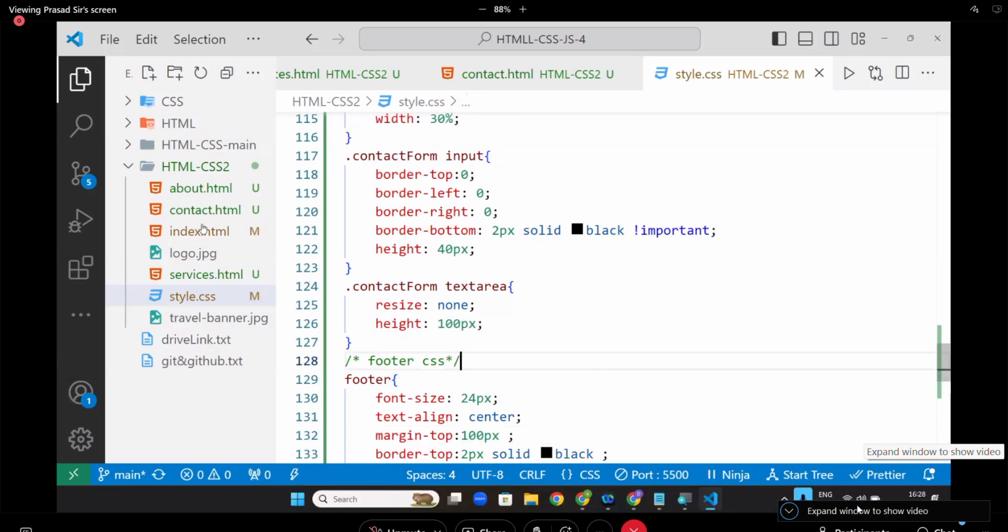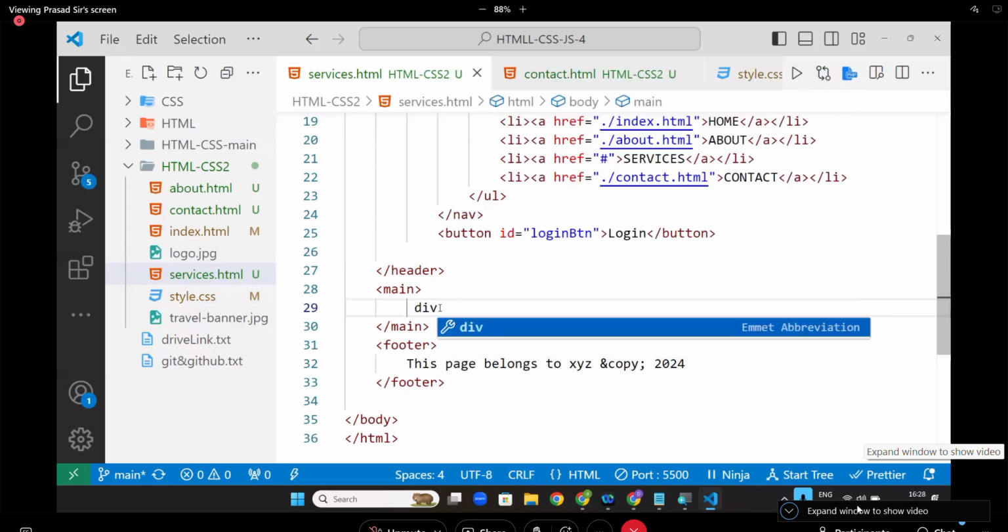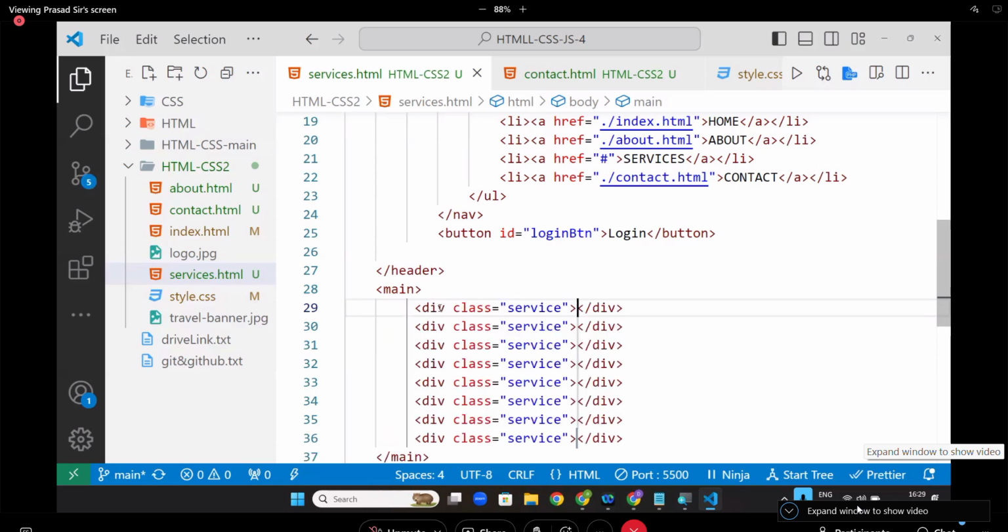Now let's go to the services page. I'm going to display all the services which I will provide through a grid. Let me provide it here: a div dot service asterisk 8.